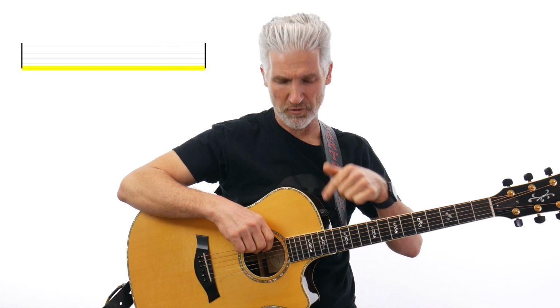So when you hit the first string open, indicated by a 0, that's the top line of the staff. The next string is your second string. The 0 on the next string is your third string, fourth string, fifth string, and then your 6th string. So your 6th string on the guitar, which is the one closest to your face here, on the tab staff is actually the lowest one when you're looking at it.